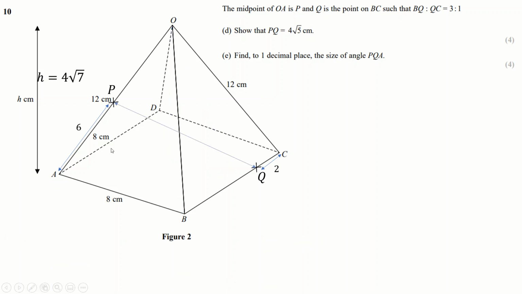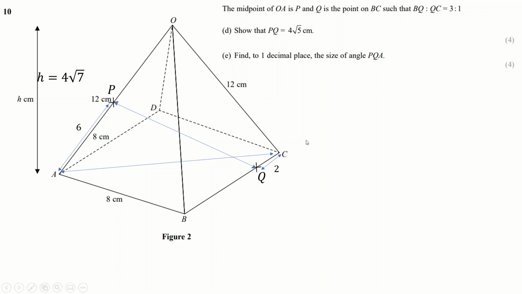We're looking for the length P to Q. Now, this took me a while to think about how to do this, and it's very easy to go off in wrong directions, getting things that aren't quite correct and not dealing with quite the right thing. But the way that I eventually figured it out, consider A to C. We already know that. One of the things that you always want to do is consider the things that you've already worked out, because they try to write questions such that the information that you've previously found is going to be helpful in some way.